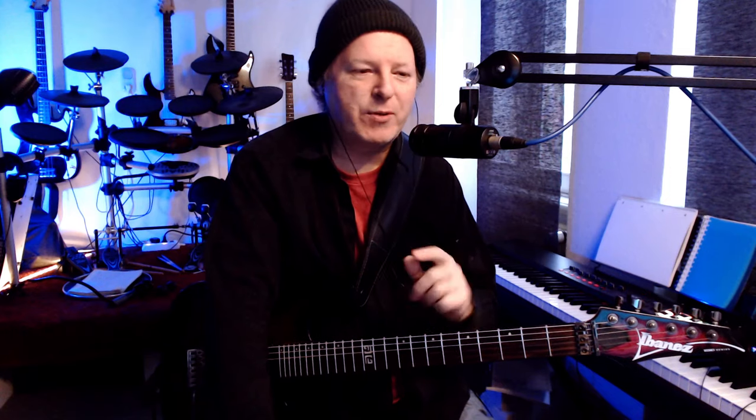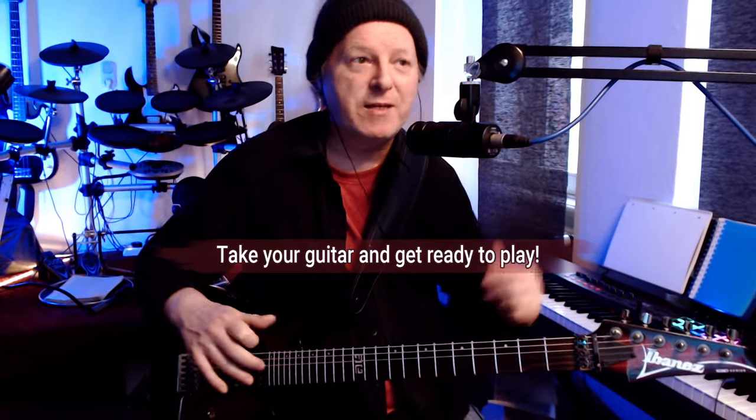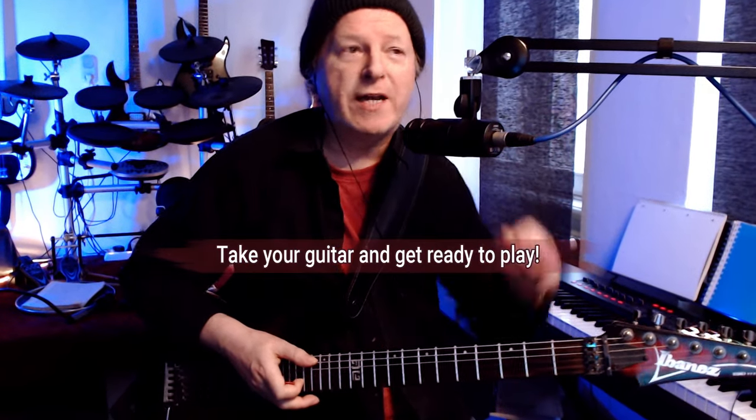But stay calm, because this riff is really not that hard to play, I promise. I just love to make simple things sound way more complicated than they really are. So take your guitar and get ready to play with me. In the meantime, I will play the riff in a slower version so that you get more used to it, okay?